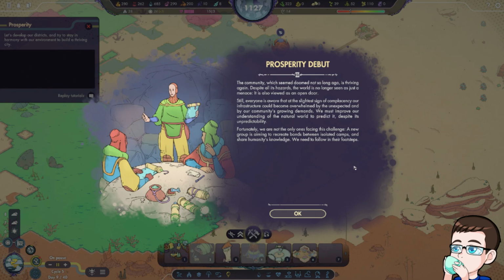The community which seemed doomed not so long ago is now thriving again. Despite all its hazards, the world is no longer seen as just a menace. It is viewed as an open door, but still everyone is aware that the slightest sign of complacency could leave our infrastructure overwhelmed by the unexpected and by our community's growing demands to improve our understanding of the world. Fortunately, we're not the only ones facing the challenge. A new group was aiming to recreate bonds between isolated camps.